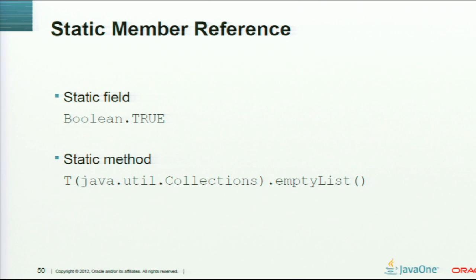And so you could refer to a static member using the syntax that is familiar to everybody in Java, and then you could say Boolean.TRUE. So you could actually refer to that directly. You could also refer to a method and call it, and this method is also a static member. And we introduce a new syntax for referring to a class in a package. We do that because we don't want to confuse users with the dot operator that is already working for accessing the fields.